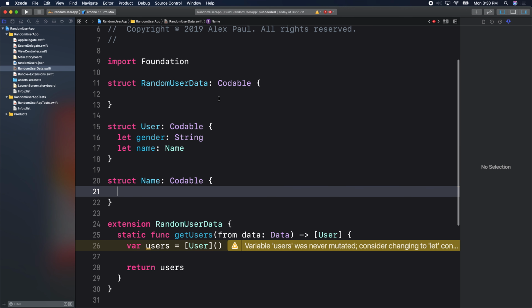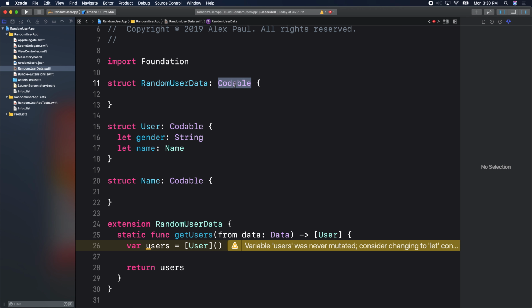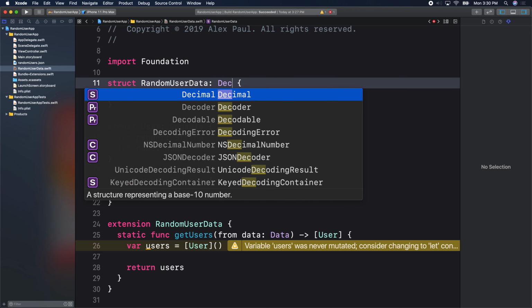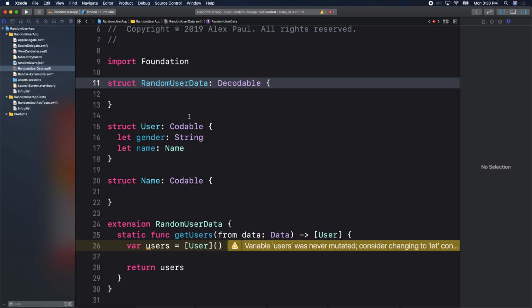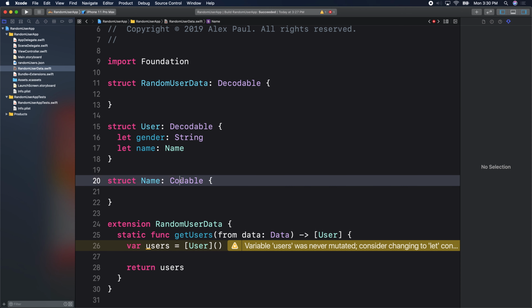I want to keep in mind, guys, I want to pause here for a second. Let's all upgrade our Codable to Decodable. What we're doing right now is decoding objects. Codable is an alias that encapsulates both Decodable and Encodable. Encodable is when you're sending up data to the network. We open up parsing JSON with that. So for now, let's just say Decodable here.